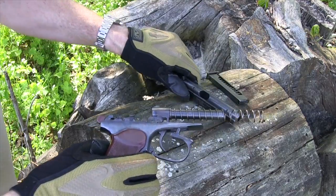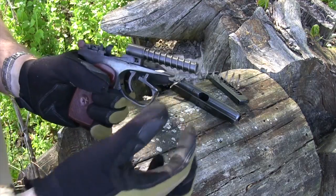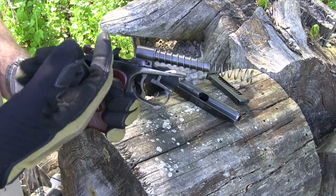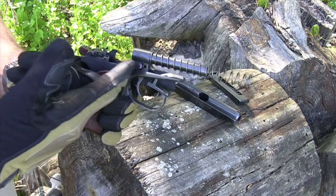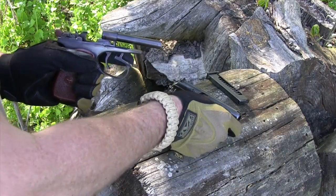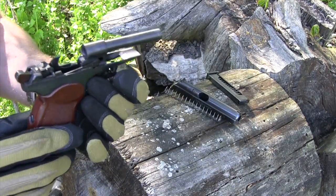And the handgun comes apart into two pieces. The recoil spring rides over the barrel. Again, it's a straight blowback action, so there's nothing moving. The barrel is mounted to the receiver of the handgun or to the frame. Pull that spring off, and that's it. You've field stripped the Makarov.